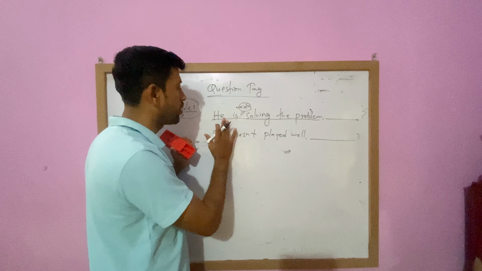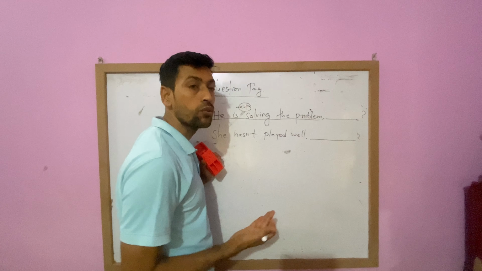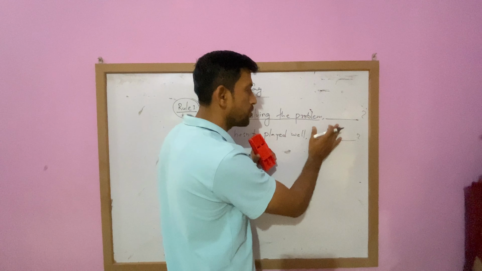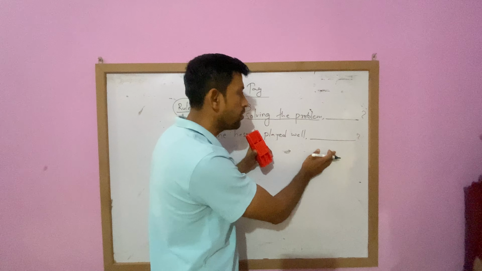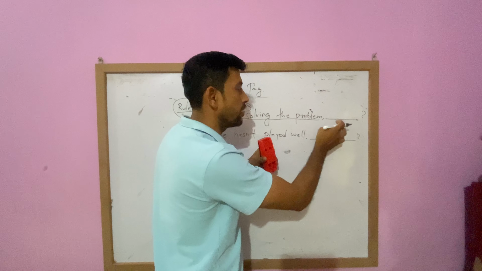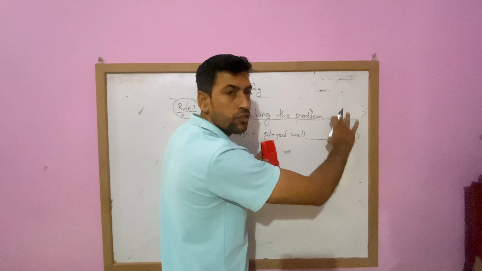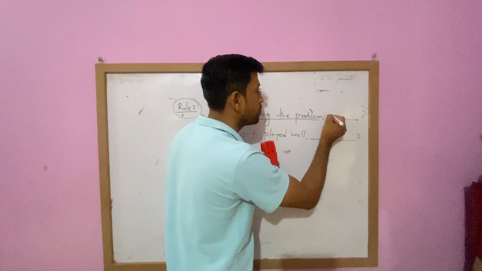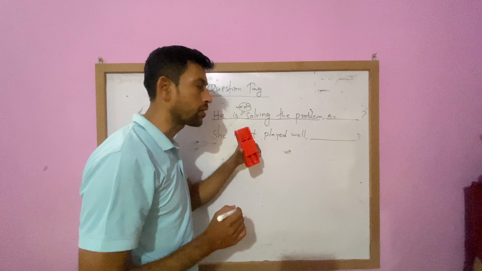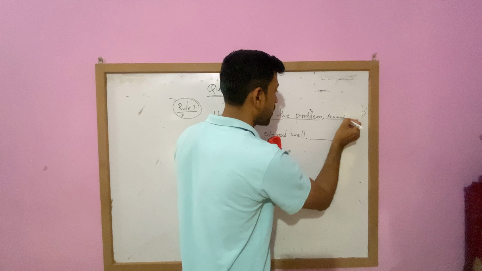So he is solving the problem. It's a positive statement, so the tag is negative. But how can we use the rule here? There is another rule that's really important while solving the tag question. He is solving the problem. I will make a structure pattern which is really important for us. The structure is, first we use an auxiliary verb while solving the tag question. Auxiliary verb, then after that we use not.